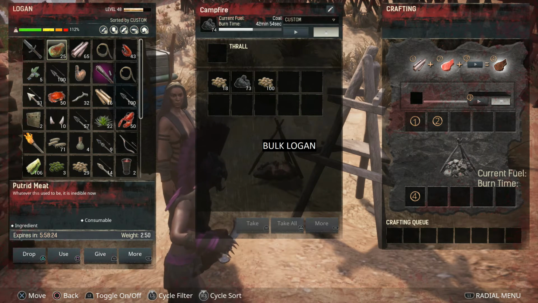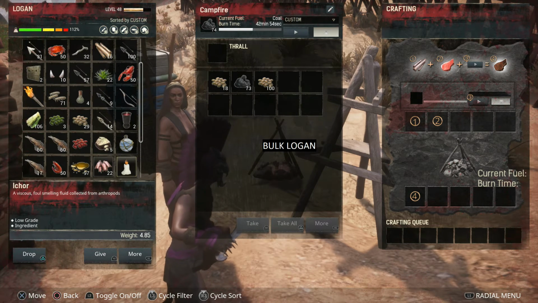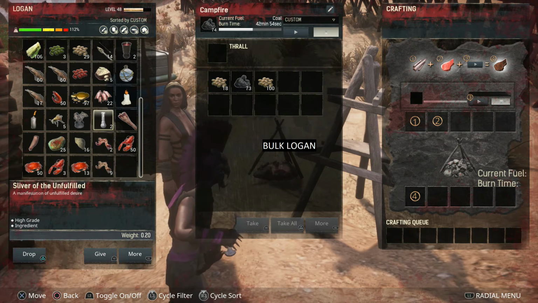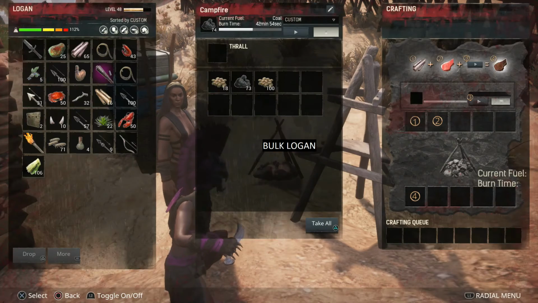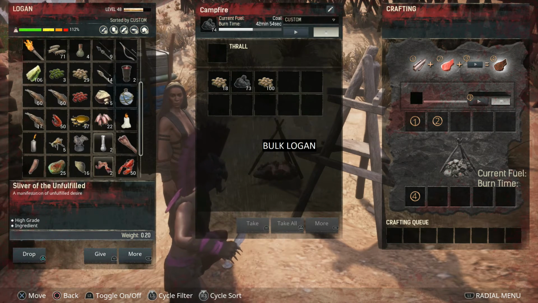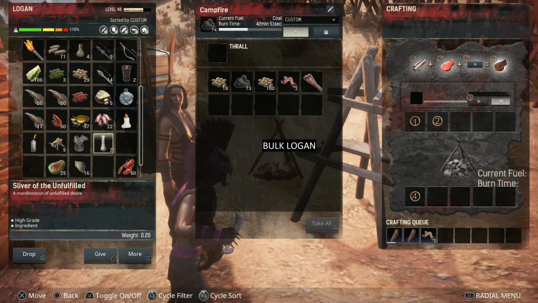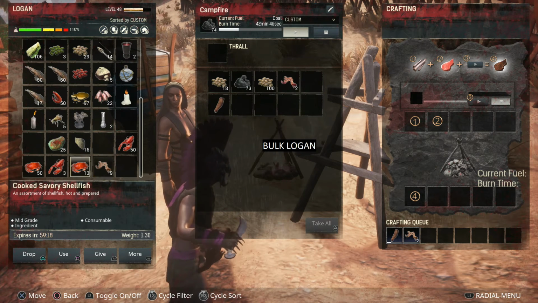Okay, so we're done cooking. We've got a ton of food now. We got shrimps, crabs, lobsters, 3 stacks of fish, another stack of shrimps, 2 more stacks of crabs, and 2 more stacks of lobsters. Oh, we got a bit of feral flesh. We got a bit more flesh we can cook. Might as well. We're already here. It'll go bad by the time we get back to our other base. Well, maybe not. Who knows? Let's go ahead and throw the leg in there too. You can cook arms and legs to get human flesh.